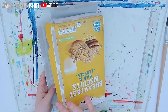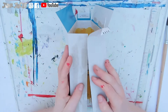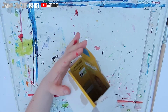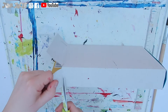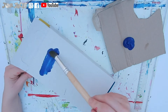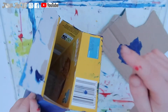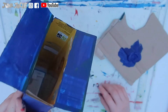Now taking this medium-sized cereal box, we want to take it apart, turn it inside out, and glue it back together. We will glue this side and this side too, leaving this part open. We just want to cut the small flaps off. Now we will cover the whole thing in blue paint. We will also paint the inside of these two doors. Once that's done, we need to leave it to dry.